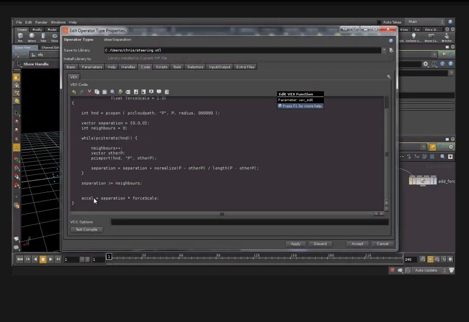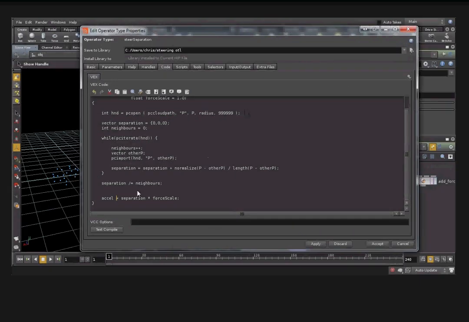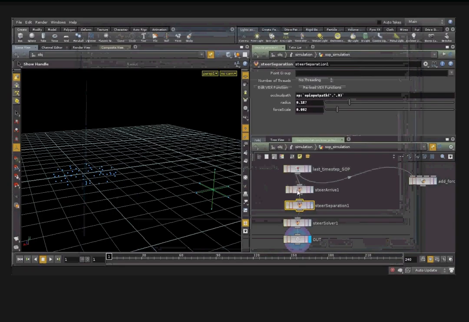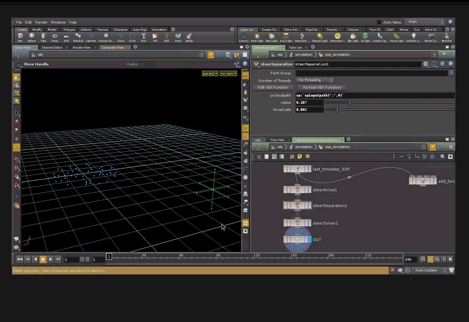We are setting the acceleration attribute here, and this is a problem because on this position the separation behavior is overwriting this attribute. So what we could do is just adding the new force to the acceleration attribute. What we are doing here, we are calculating a force, and the next node is adding its force to the prior force. And this is working, and let us see what's happening if we press play.